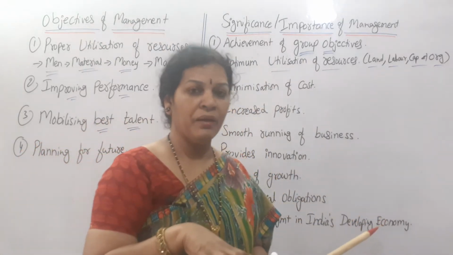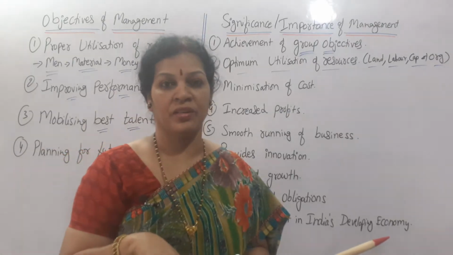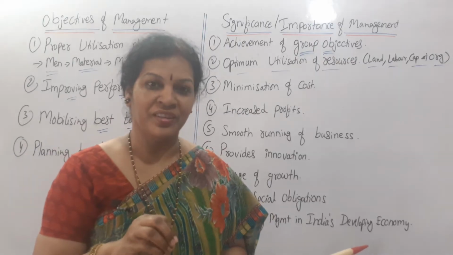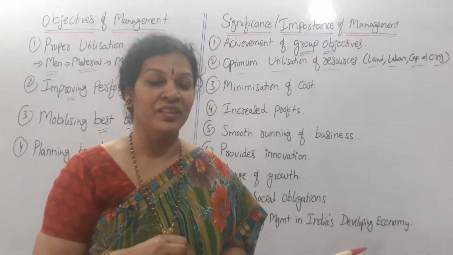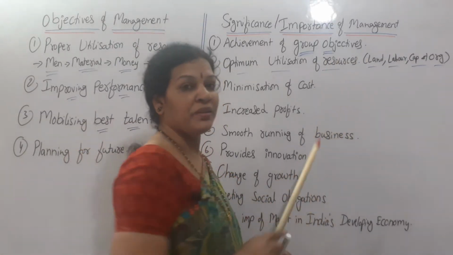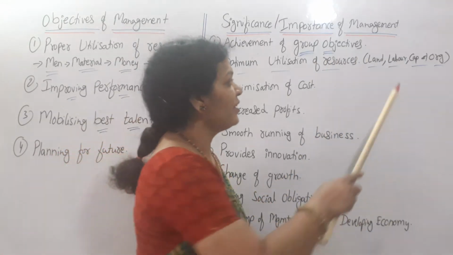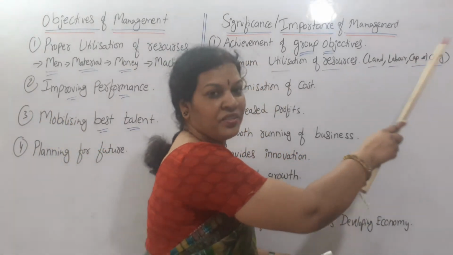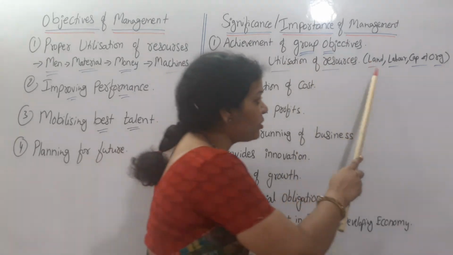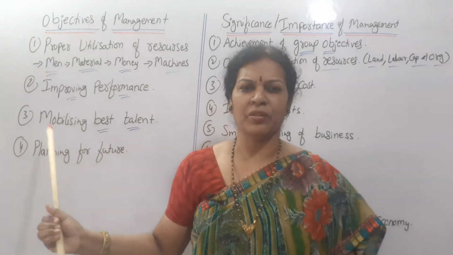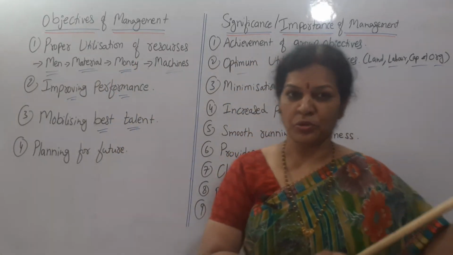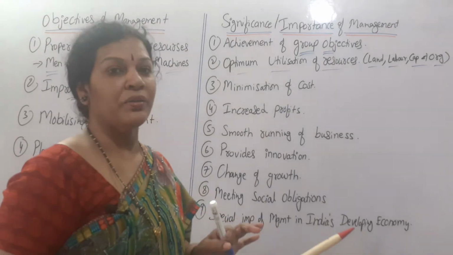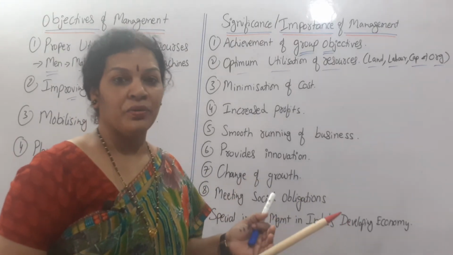Land. If we have a land, whether we are taking it on lease basis or rental basis, is the land utilization proper or not? Shall we buy or shall we take it on lease? So that's about the land. And labor: men, employees. Capital: money, there we have discussed the same thing, right? In the same way, organization. All together utilizing these resources. If you want, you can also write men, material, money and machine, it doesn't matter. Okay. So utilization of the resources is also one of the importances or significances of any management.